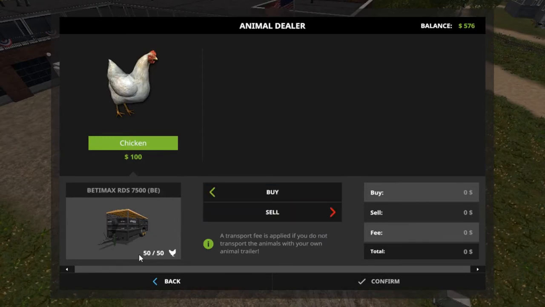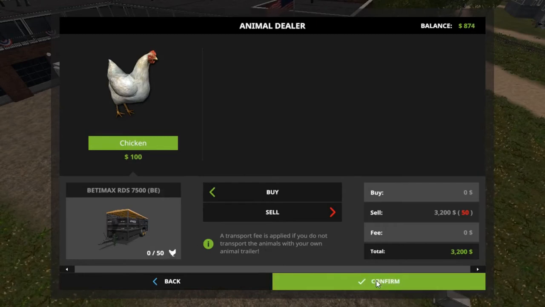All right, we're going to sell. All right, 50 chickens was 3,200. That's not very much money, folks. $100 a chicken, though. $100 would be $500, right? They're $100 a piece, 50 of them. That should be 500. So I guess it is kind of a good price for them.